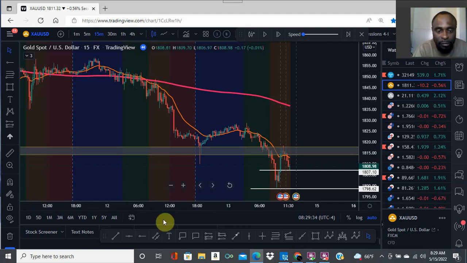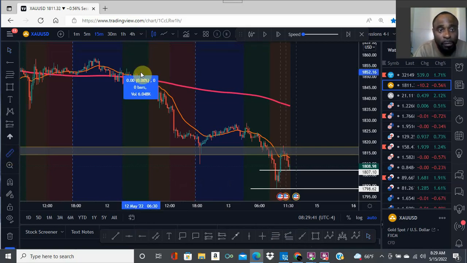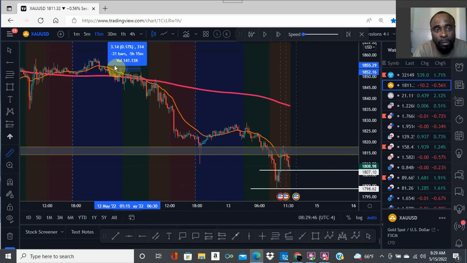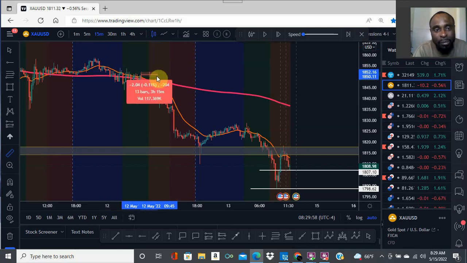For instance, if you enter as price pulled up here, candles green at that time, and you want to put your stop, I wouldn't put it above here because that's 90 something pips. You can put it above this area, 20 pips. Or maybe you say, I'm just going to put it 10 pips above. Price never came back to there anyway. It came back up and you was already up still about 33 pips or 31 pips. You're still up.